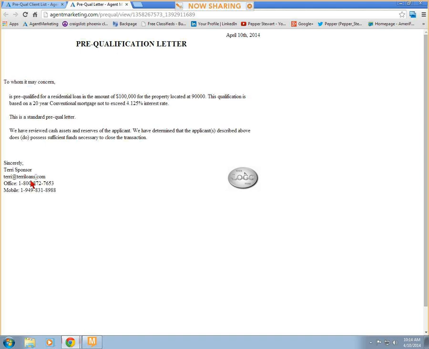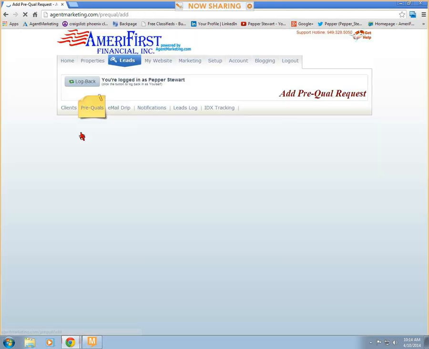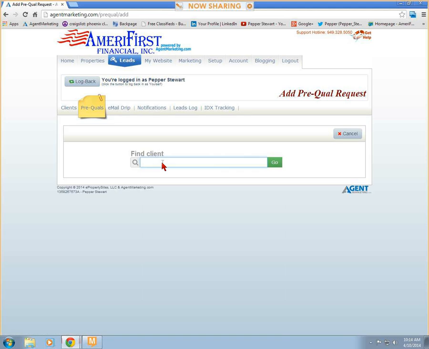I updated Abdon's to see if it would improve this, and it hasn't. So printing a pre-qual letter is not going to be an option at this point. But what you can do is send them the information very quickly. I don't have her in the system right now, so I'm just going to hit some letters.